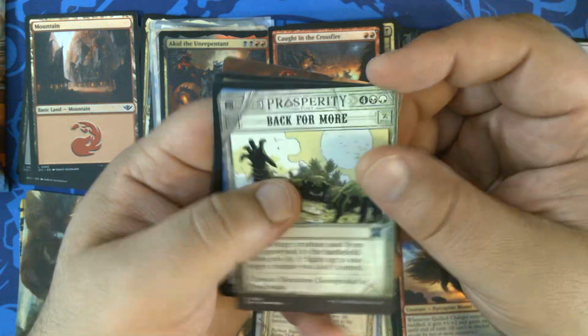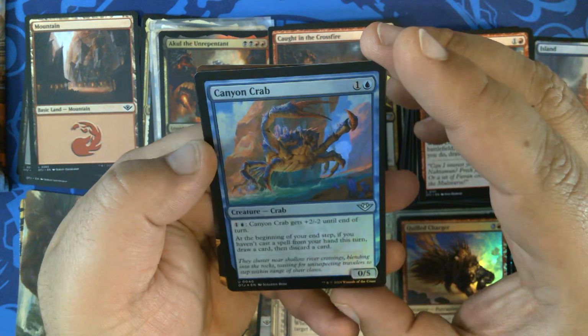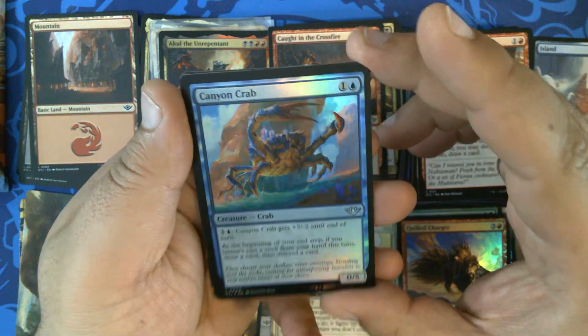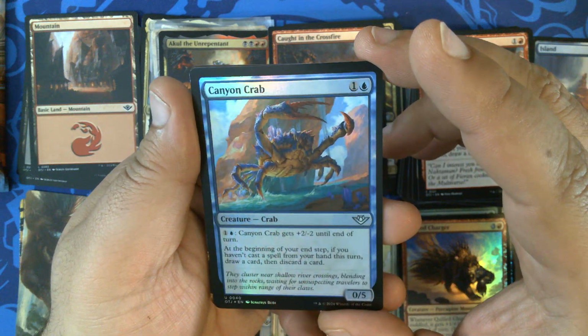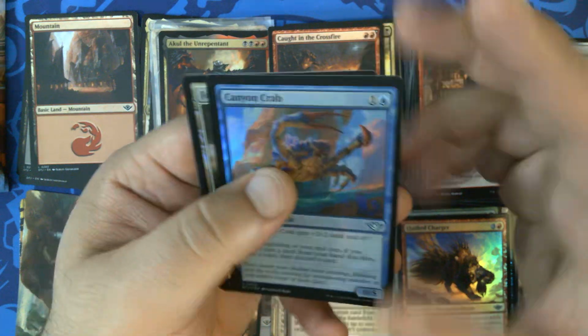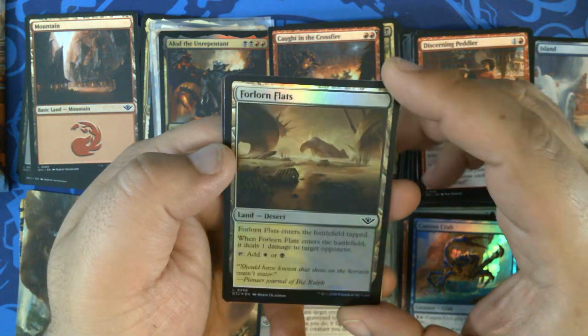Then we have a Back for More. Nice. Canyon Crab. Crab people. Taste like crab. Talk like people. Beginning of your end step, if you haven't cast a spell from your hand this turn, draw a card, then discard a card. That's neat. And a foil Forlorn Flats. Very nice.